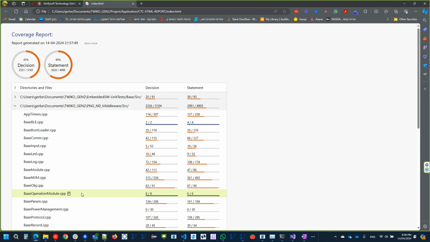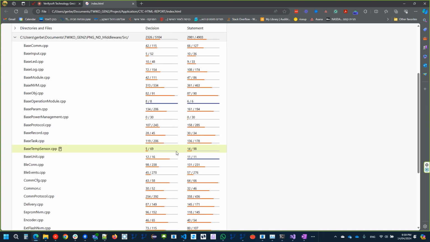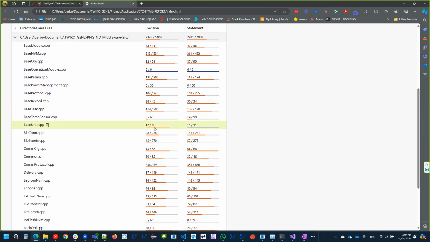So for example, base operation module has 100% decision and statement coverage. While for base unit, I have 100% statement coverage, but only 75% decision coverage.